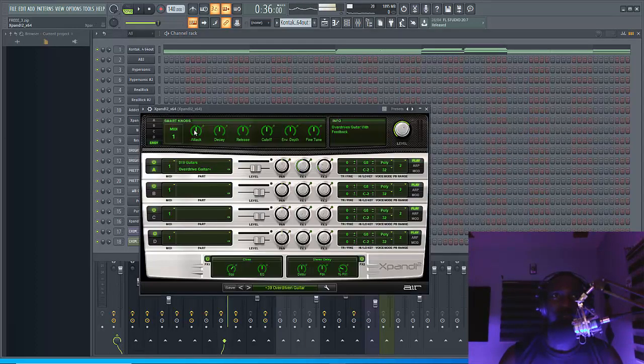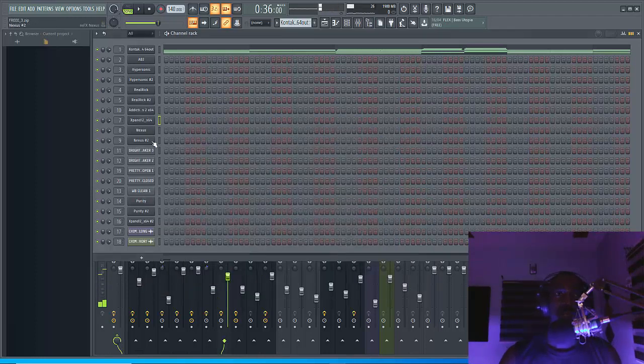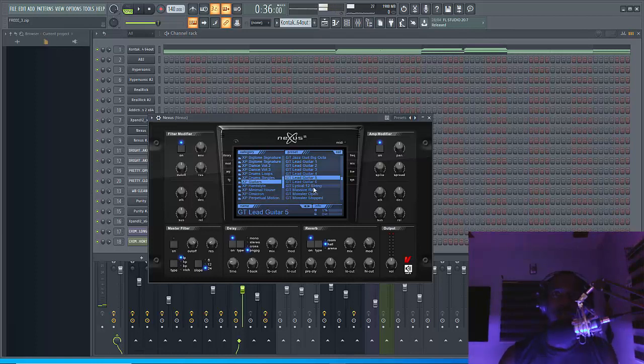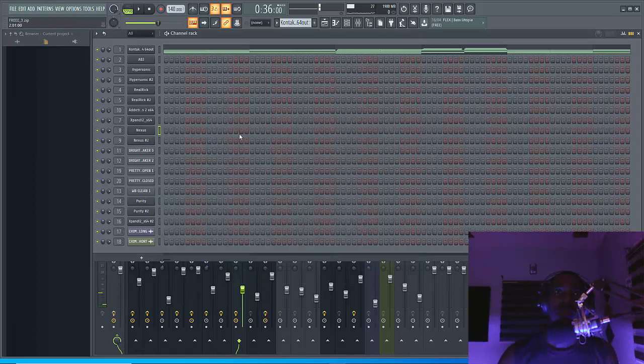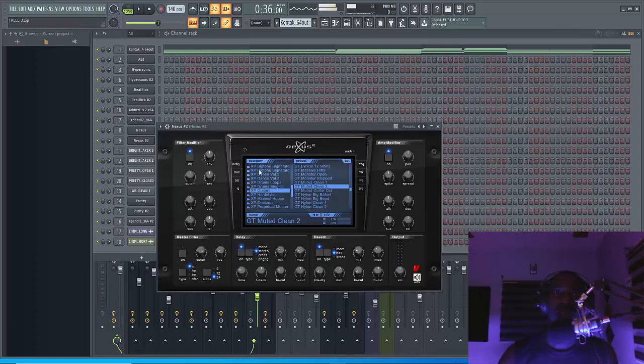Next, we have Expand. Next, we have Nexus. I'm using a guitar, which is an overdrive guitar also. Next, I have Nexus. I'm also using a guitar, which is a muted guitar.